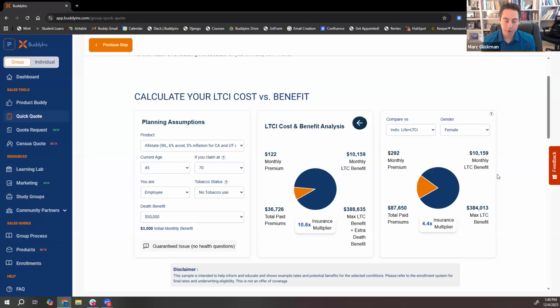Well, let's look at traditional long-term care. Surely, traditional long-term care fully underwritten must be less expensive. Not necessarily, right? Especially for females. So you're starting to see big gaps, like in terms of value. And why is that happening? We probably talked about this a little bit in the past. What is the group side assuming?